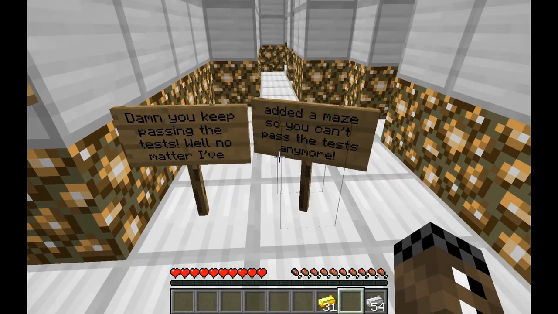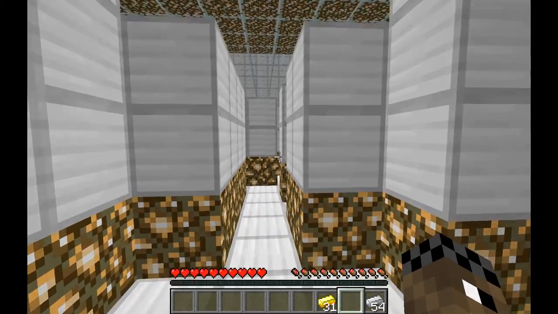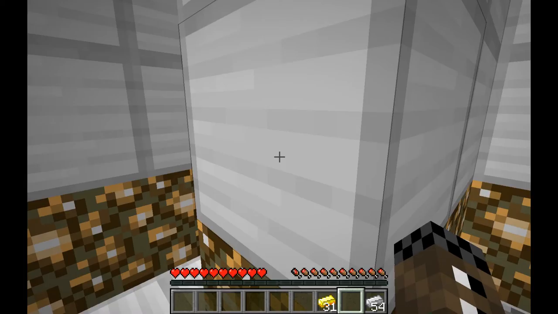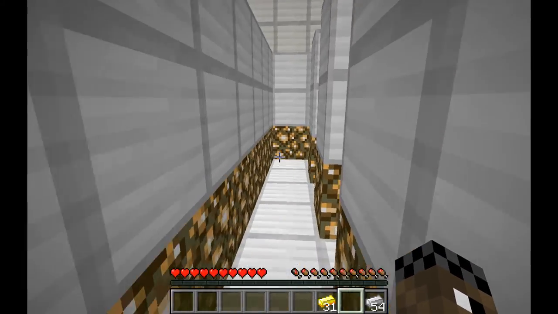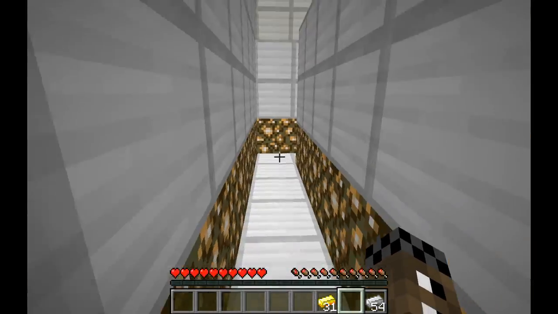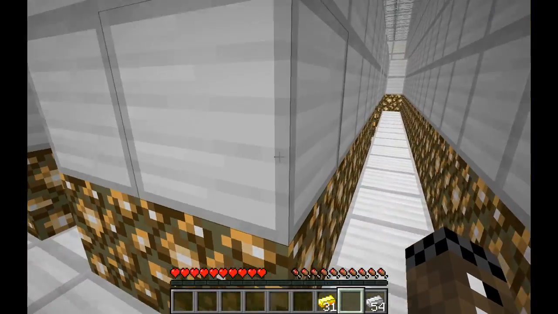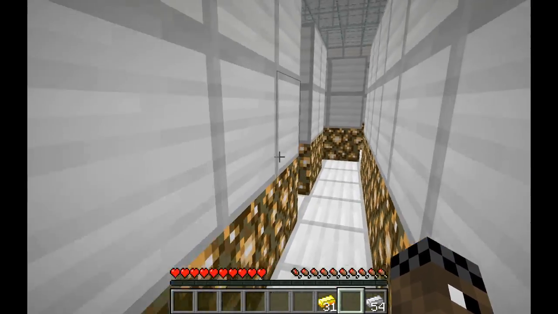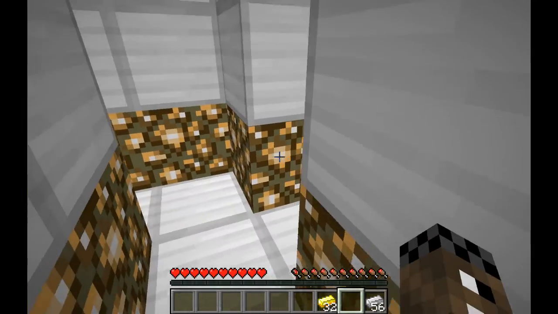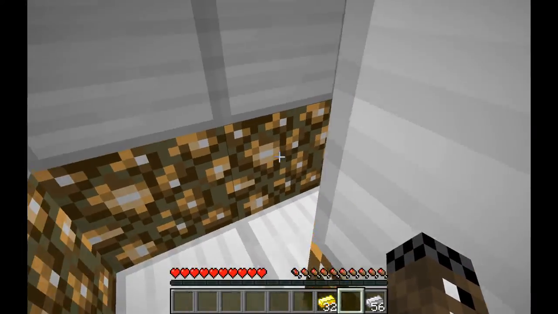Well, no matter. I've added a maze, so you can't pass the tests anymore. Piston over here. Over here. I guess this. Wow. Oh wait, do I have to break that lever? Can I break the lever? Oh wait, no, I'm not allowed to. Okay. I can break it, but I'm not allowed to.